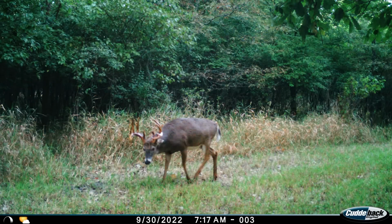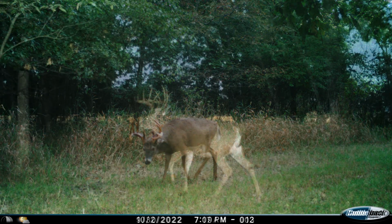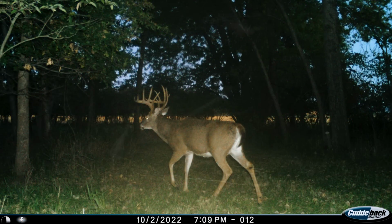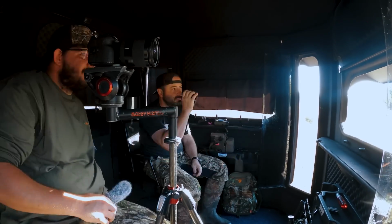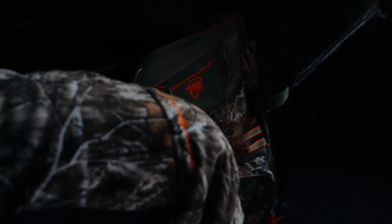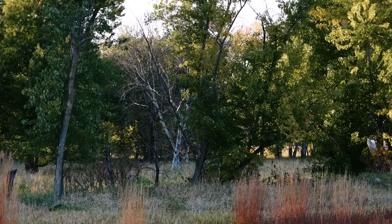My primary target out here and for the rest of the season is going to be this buck we call Kelsey that I've been talking about. So you never know. I mean, he's certainly in the area. He's been very active on the farm. He could pop out right here, but I'm not necessarily expecting that. So we're going to try to harvest some does before we get into the pre-rut and rut. We're going to just get quiet and enjoy the afternoon.